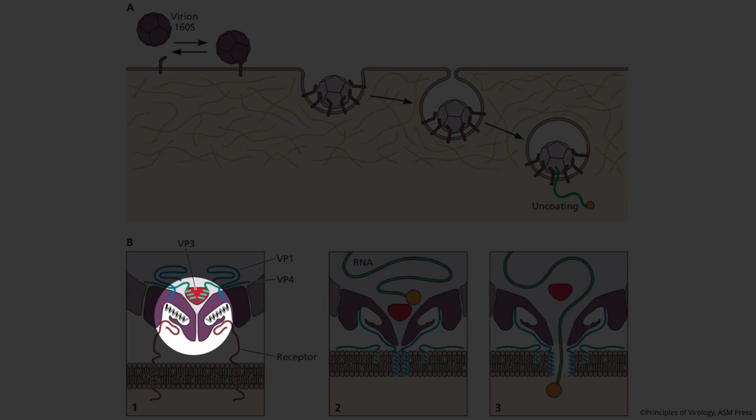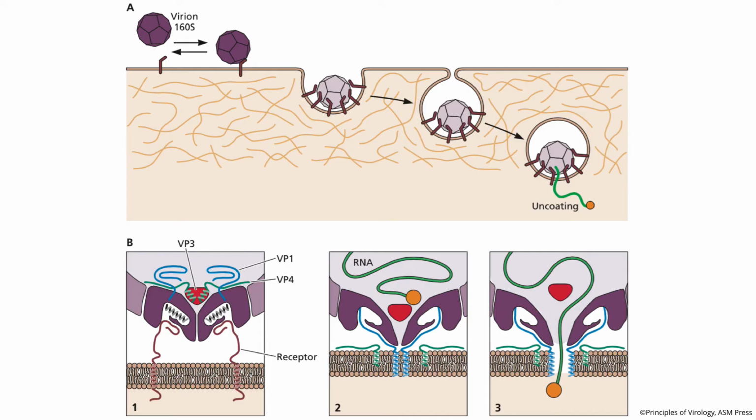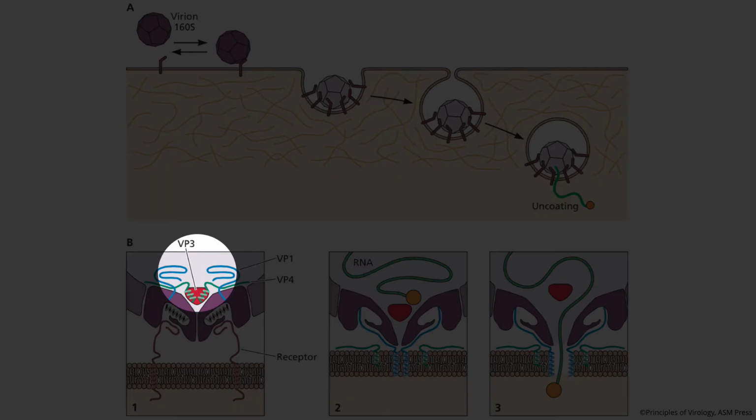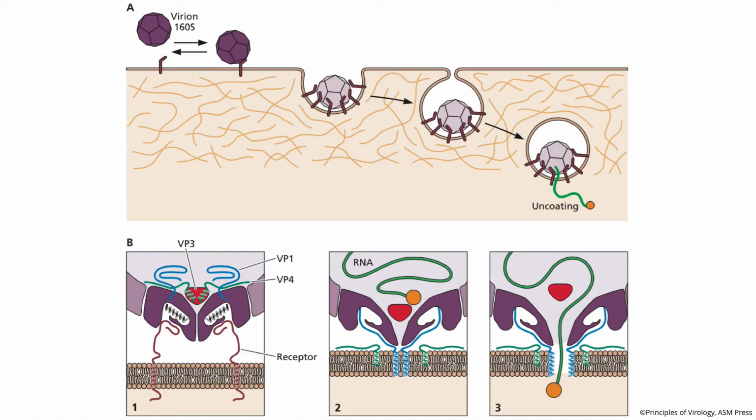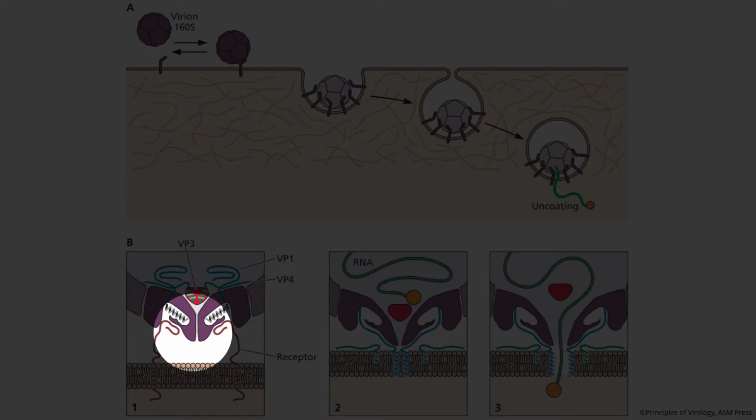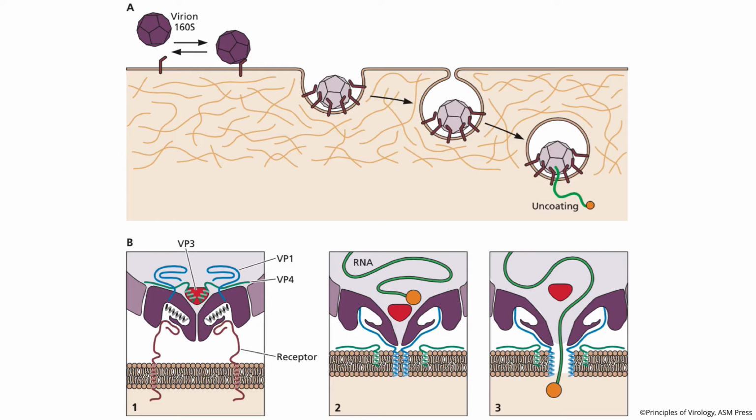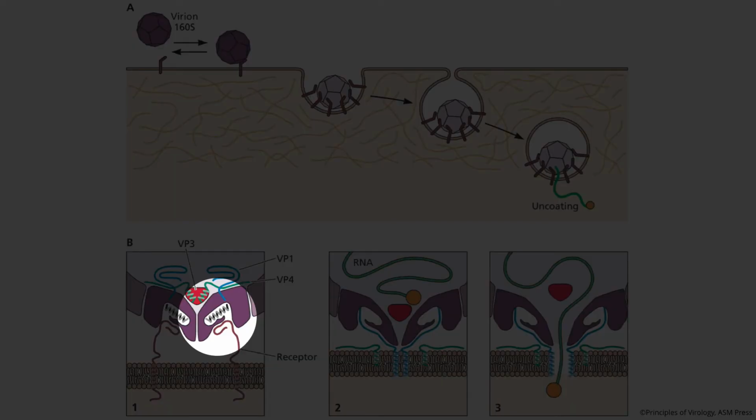So on the left, you have a close-up view of the virus bound to two receptors. So let me orient you. Here's the interior of the particle. The RNA would be there. We don't see it in the first panel. But this is the five-fold axis of symmetry in the middle. And you see there are two receptors binding in that canyon that I showed you earlier in the slide around the five-fold axis. Now below the canyon floor, you can see here it looks like a spring.